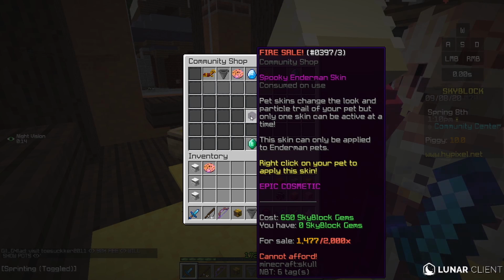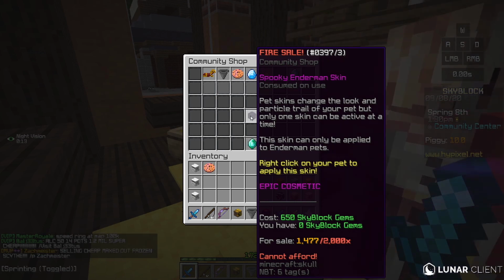The thing that's unique about these fire sales is not only are they cool cosmetics, but if you look at the bottom, there are only 2,000 of these for sale and they will never return. So these are really unique, exclusive items, and once 2,000 of them are purchased, they never come back.